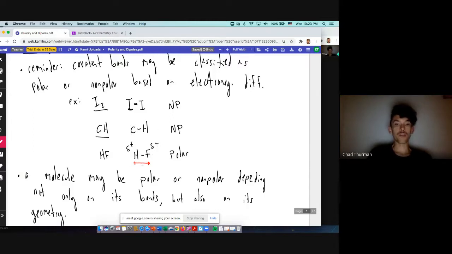So whenever you have an arrow like this that is not canceled out by any other arrows, we would say that the molecule has a net dipole moment. You'll see this in a more complicated way in a few minutes. And that's what makes it polar. And for a linear molecule like HF, of course, there are no other arrows I could draw, and it's not canceled out by anything. It has a net motion to the right. That's the direction the electrons get pulled.